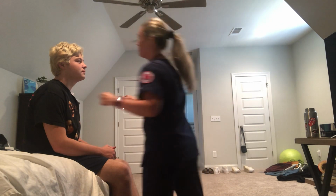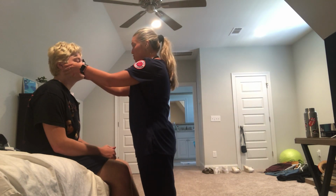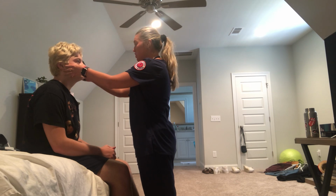Okay. And then look straight. So I was looking at his cornea to make sure there's not any abrasions or any hemorrhages. So also I'm going to inspect his conjunctiva. And his conjunctiva are pink and moist, and there's nothing of my concern either.